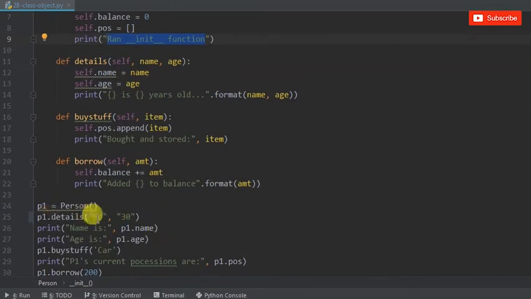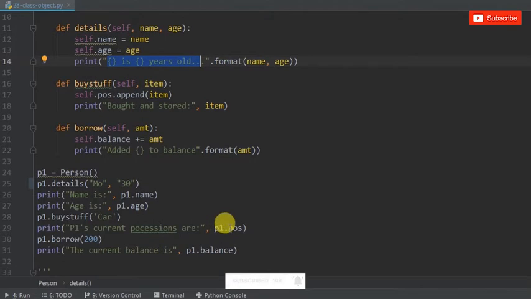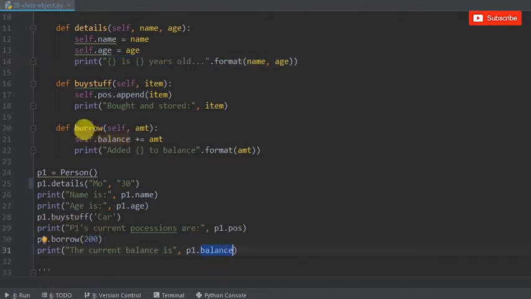Then I'm calling the details function with a name and age, and obviously it's going to print my name and age over here. And then I'm printing name separately, age separately, and then I say let's buy a car, and then I'm printing the possessions. And then let's say borrow, and then I'm printing the balance. The borrow function adds to the balance with the amount. Because I'm passing 200 here, it should add 200 and print 200.